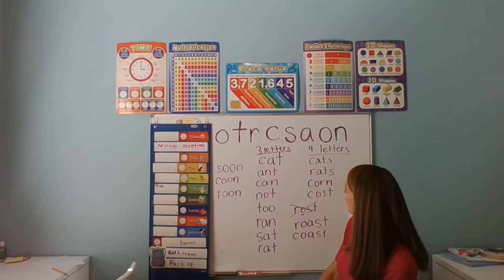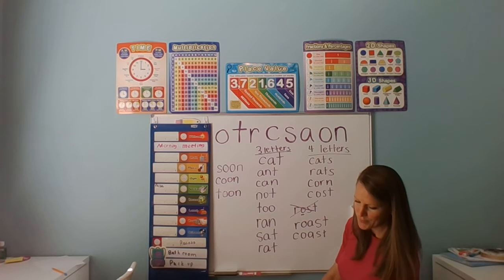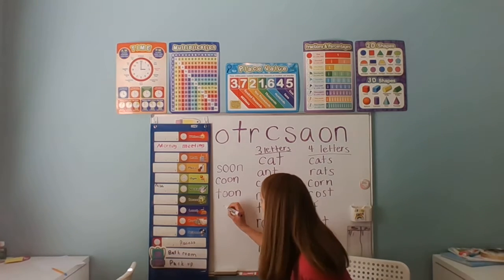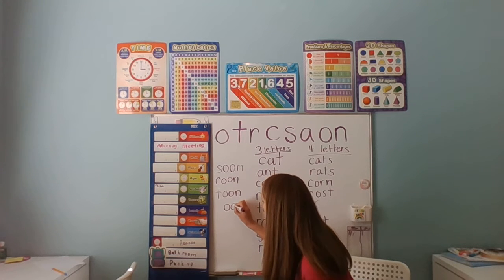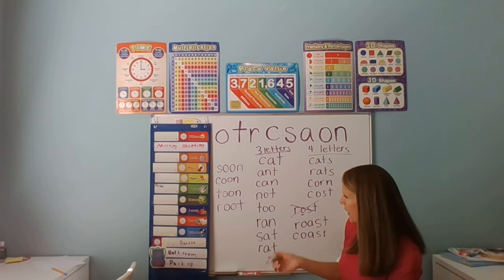Well, tune. You know the other tune that you just wrote? It doesn't match because there isn't a U. Right. Root. That's another good one. Okay, so if we have the two O's, we've got the R in the front and the T in the back. Good. And we could also put some S's on these too, right?